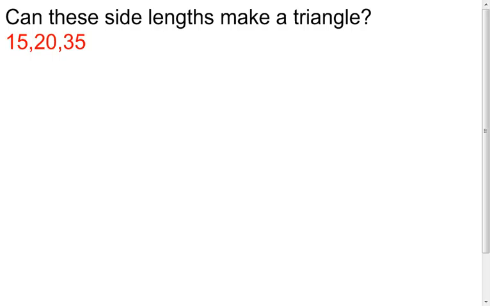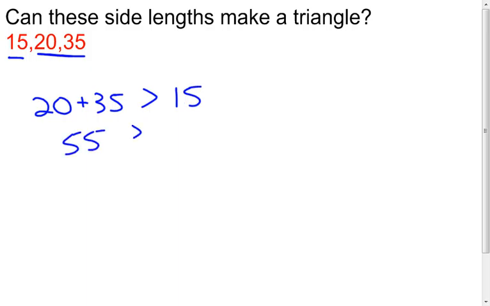It says if I add two of the sides together, it's going to have to be greater than the length of the third side. I'm going to start with these two and compare it to this. So I'm going to start with 20 plus 35. Triangle inequality theorem tells me when I add those together, it's going to be greater than the length of the third side, which this time would be 15. Well, add these together. It tells me that 55 is greater than 15. True. So we think, yeah, this is a triangle.